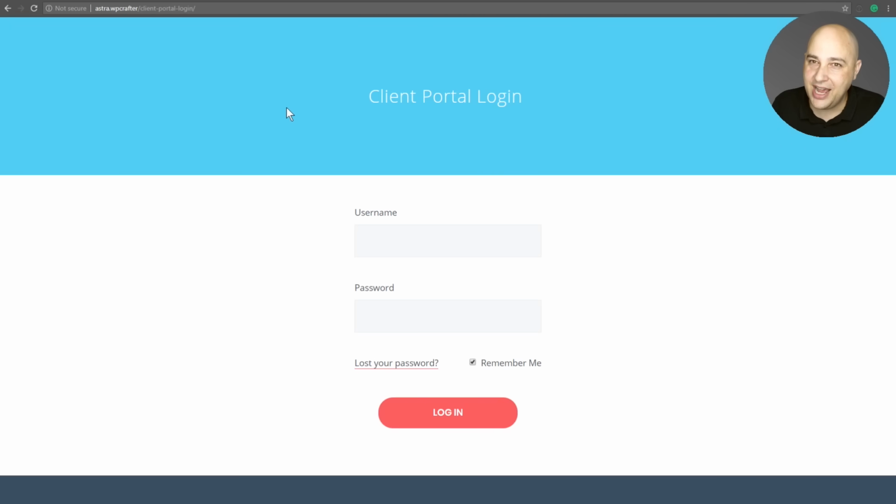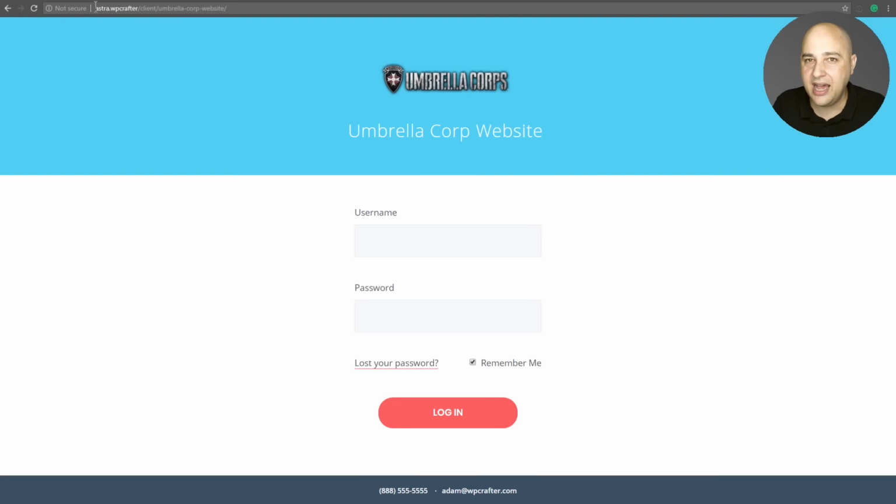So you could have this link be on your website. But with the plugin, you can actually take it a little further. So here is, I just switched tabs and you can see the logo appeared. So what this is, if you give your client the link to the project, if they try to go to that link, they're going to see a custom login with their logo. And you can see the URL right here is the name of the project, Umbrella Corp website right there. And you can see this right here. I love this. I love this. It's a custom branded login just for your client.